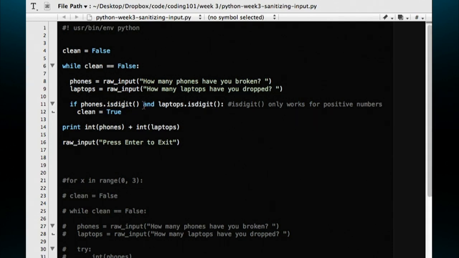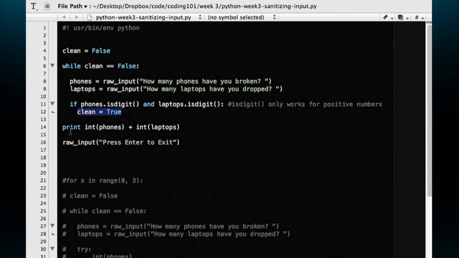And I'm making sure that condition happens together with this and. I think in C# that's like an ampersand. Right. Ampersand. So it's saying if this and that are true. Exactly. Yeah, in Python, you actually can use the real word and, so then that is now part of that if statement. If that is true, if both of these are positive integers, clean becomes true. And the loop stops. Right.